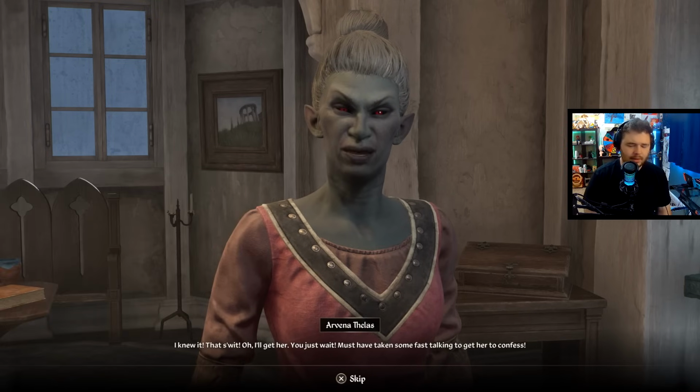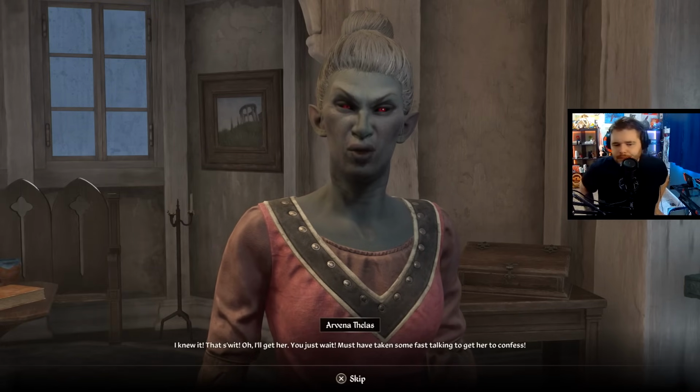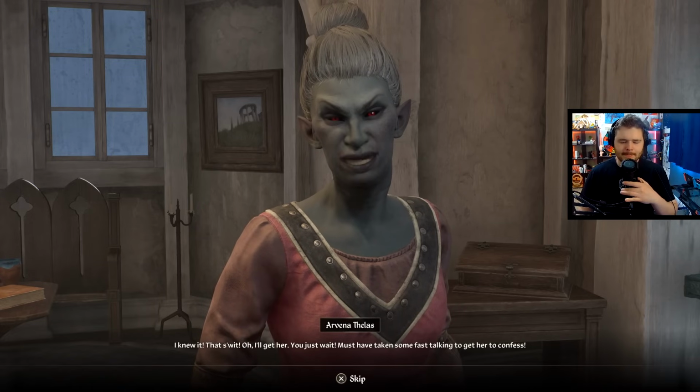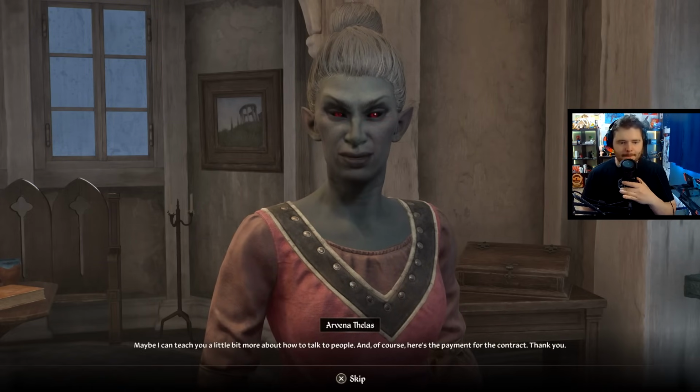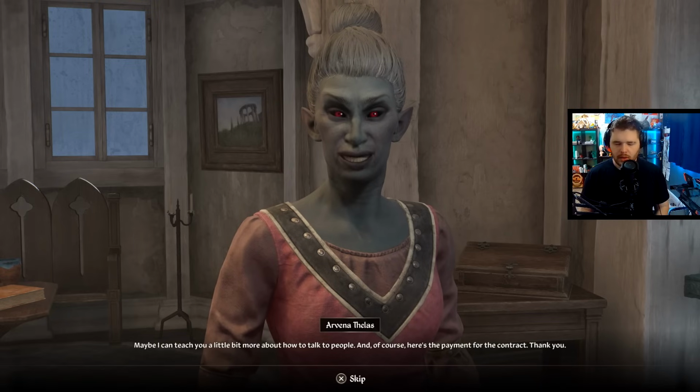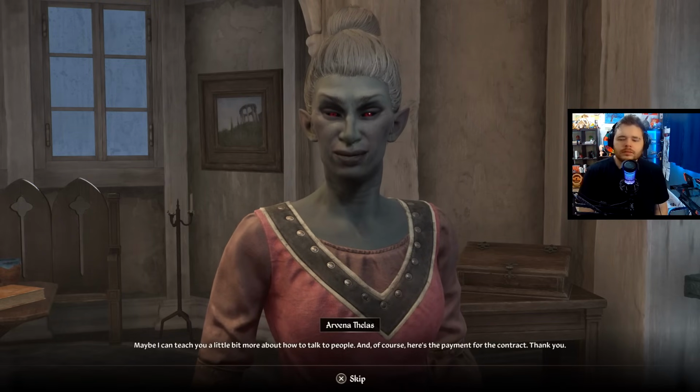I knew it! That witch. Oh, I'll get her. You just wait. Must have taken some fast talking to get her to confess. Maybe I can teach you a little bit more about how to talk to people. And of course, here's the payment for the contract.